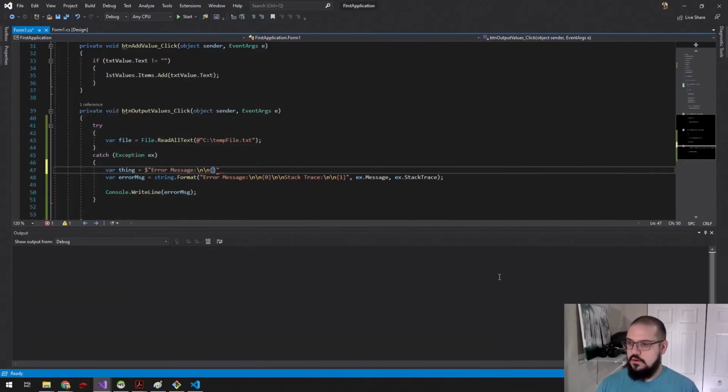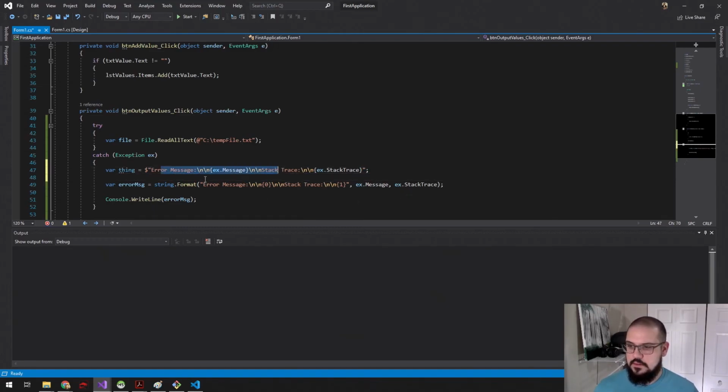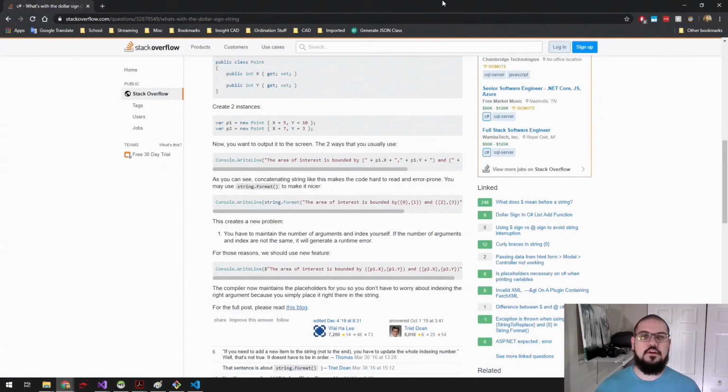Instead, you're going to do your curly brackets right here and do message like that, so these two statements are the exact same. And we found that with our good old friend Stack Overflow that we talked about before.